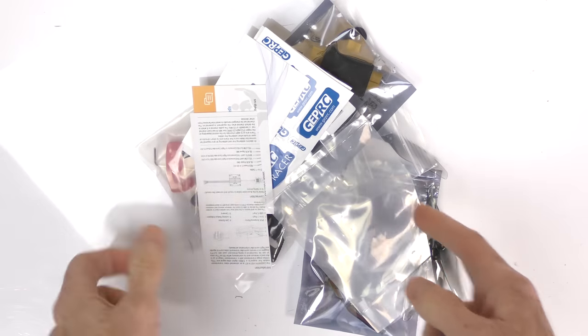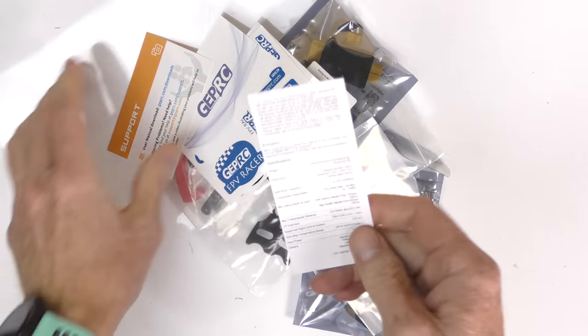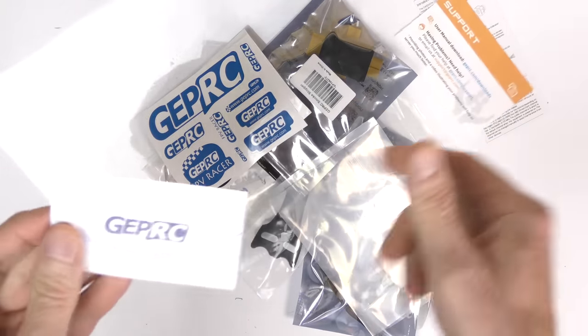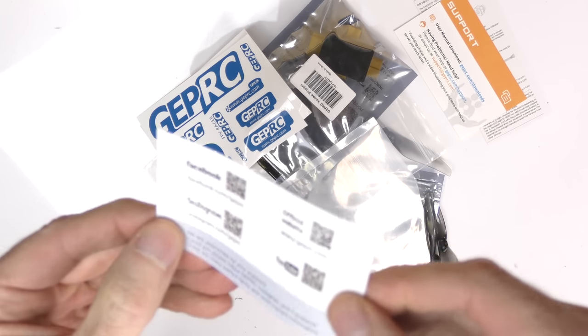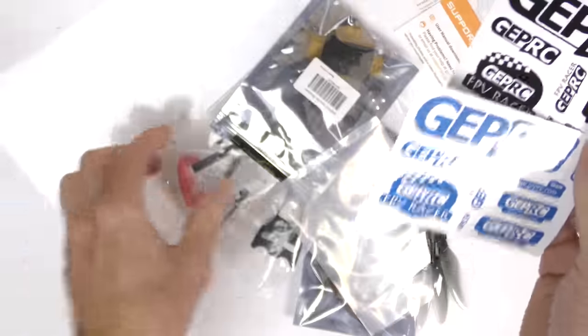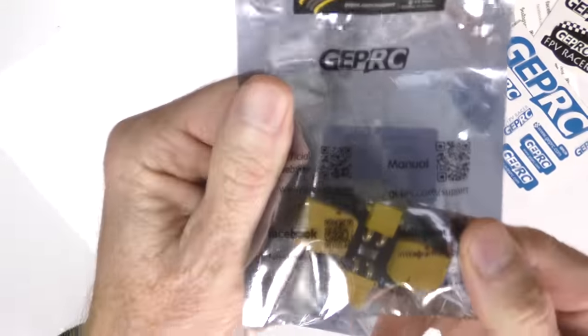All right, so let me show you the other goodies in the box. Here's the pile of extras included in the box, stuff I have not used. So I have the instructions for my digital camera. I have a GEPRC support, where to get support. I have a GEPRC here. Find us on Facebook, Instagram, all that good stuff. I have GEPRC stickers. And then down here, oh, I have to show you that in a bit, hang on.